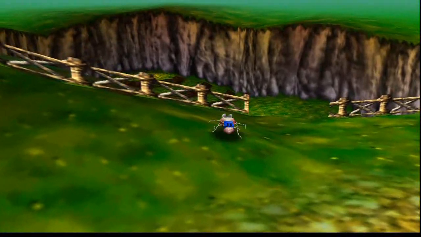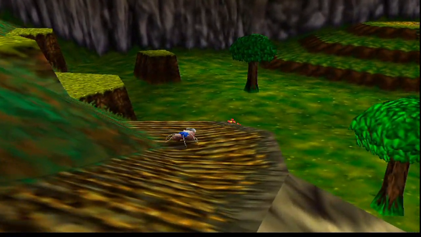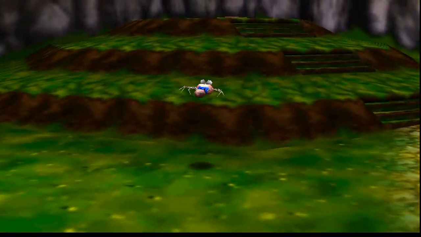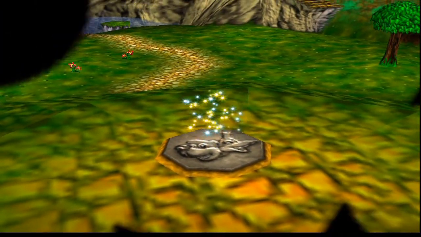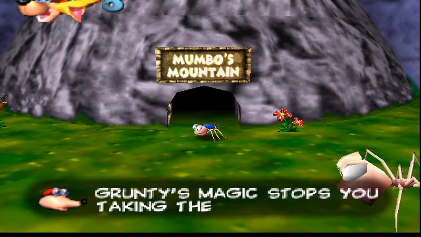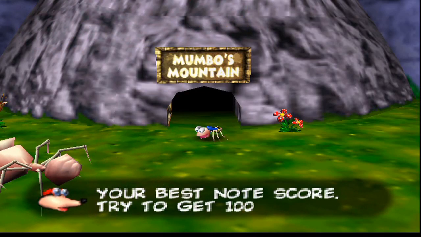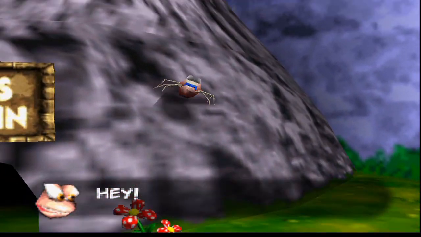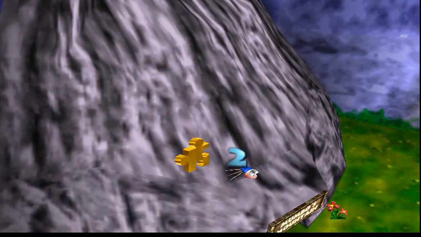See, no fall damage at all. Instead of going back to Mumbo, I will actually leave the world as the Termite, because you can leave the world as the Termite without his magic wearing off. And there's another Jiggy, which you saw the Grunty switch activate right outside of Mumbo's Mountain. So we will go ahead and climb this. Oh, great. Great Bottles, I don't care. Stop talking to me, you're a nerd. Get out of here, nerd. You fucking dork. Okay, so we can climb this, get the Jiggy up here, and yeah.